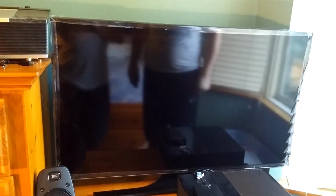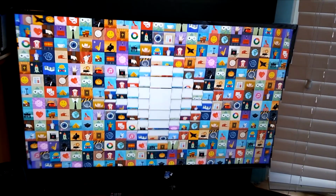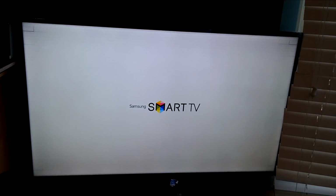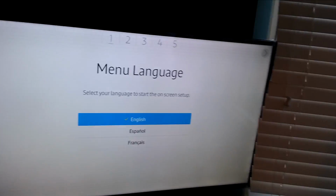Alright. So, that's looking really good. And of course, you want to get the full best experience. Okay, we'll see what's going on here. Samsung Smart TV. That's a nice boot. So you got your language and your settings.